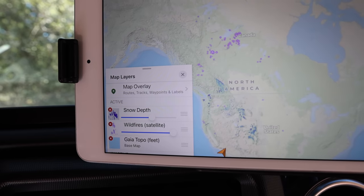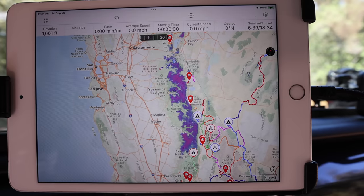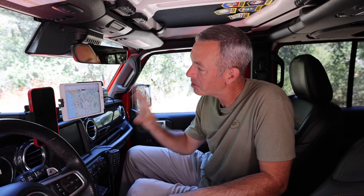Gaia has a lot of map overlays, though I honestly don't use very many of them. I use the Overland map overlay, the forest fire one which has always been helpful, the snow depth one which is great in winter, and the Nat Geo and history overlays. It does sync between my phone and my computer. I did have some challenges a while back with it not syncing properly, but after about two weeks with customer service they got it sorted, and it's been fine for about the last year and a half. Gaia is my primary navigation tool.